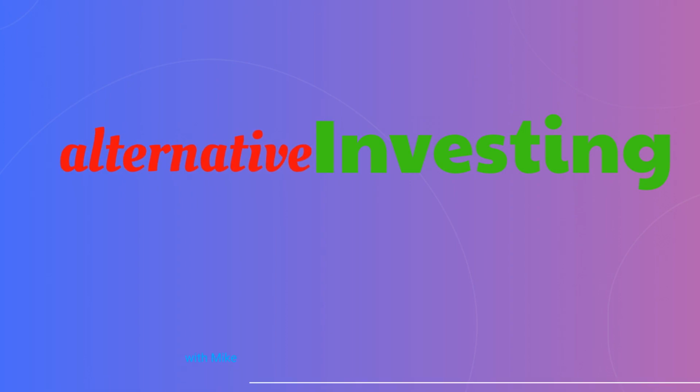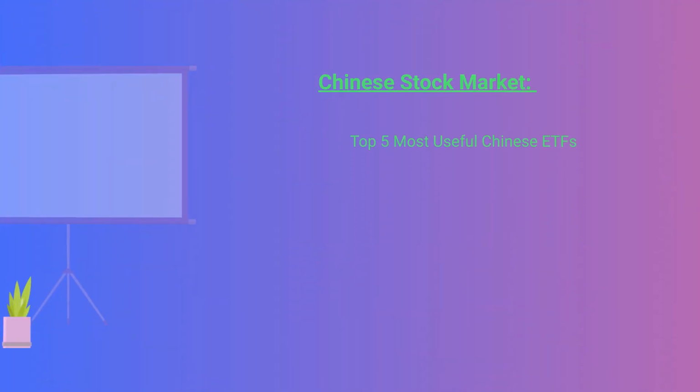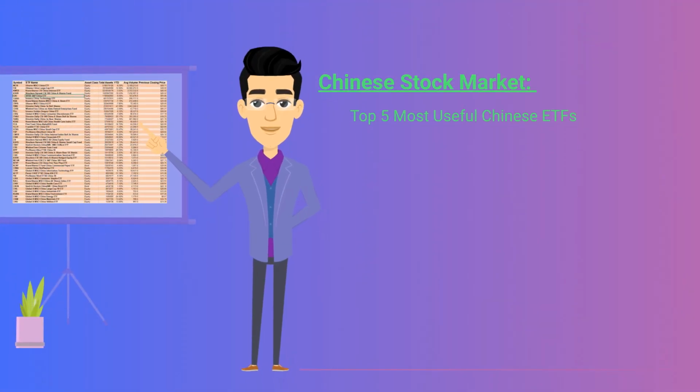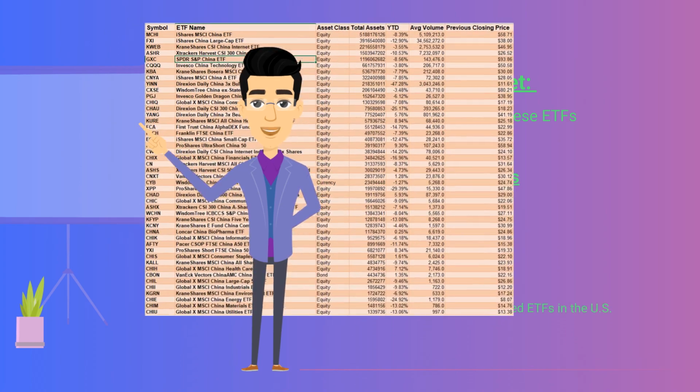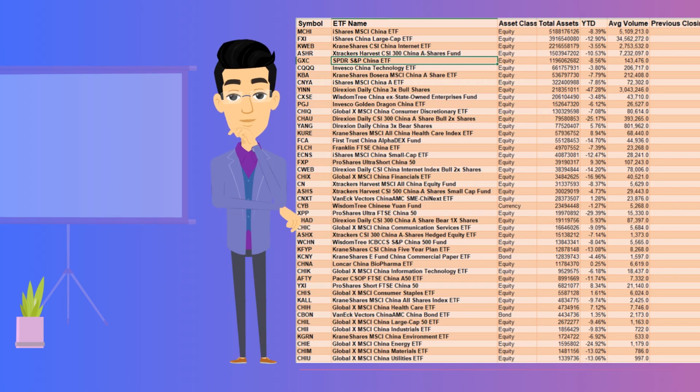Let's continue with our current topic on the Chinese stock markets. In this video, I'll show you the top 5 most useful ETFs that you can invest in today. There are quite a few existing ETFs or exchange-traded funds which are based on the Chinese stock markets. The universe that I used for this research includes 46 China-based ETFs that are actively traded in the US.